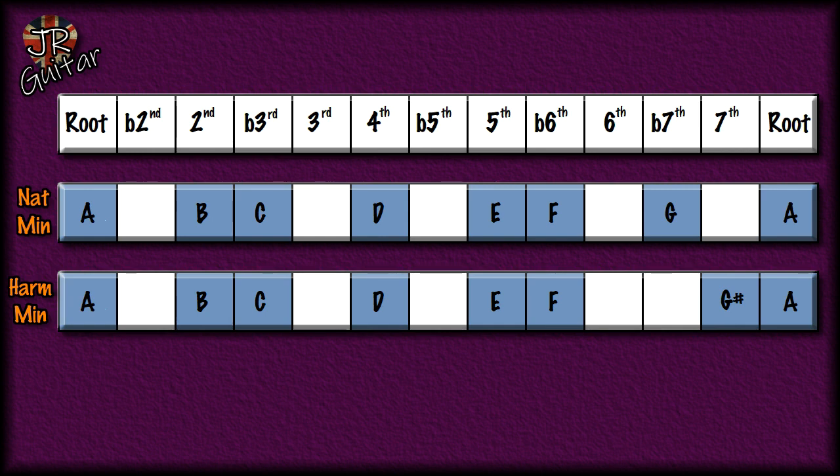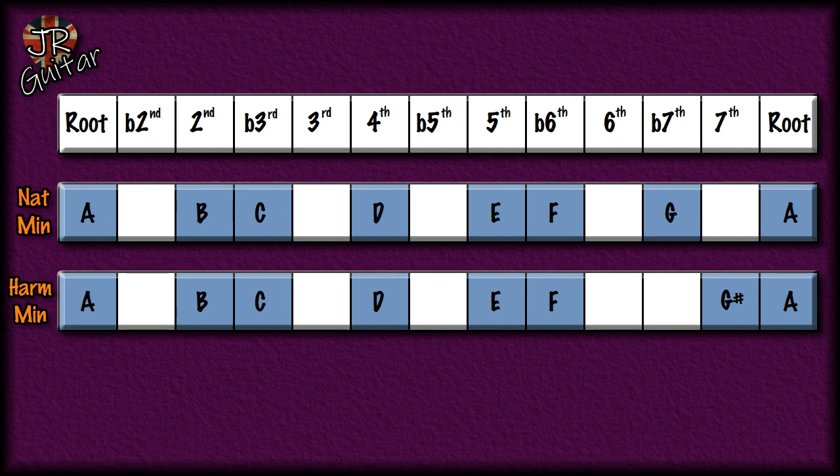But as you can see, there's a little bit of a problem with the harmonic minor scale in that you've got a 3 semitone gap between the F and the G sharp, and that can be quite awkward to play on many instruments. So we still like the sound of that G sharp coming before the A at the top of the scale. It lends it a more yearning kind of sound as it's striving to reach up to that A note at the end of the scale.